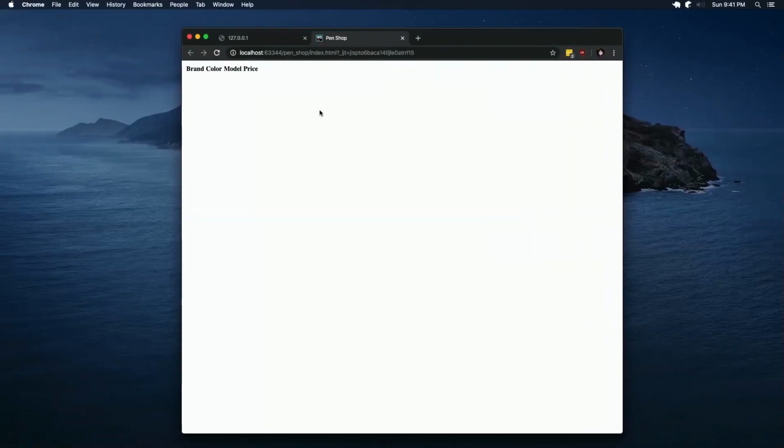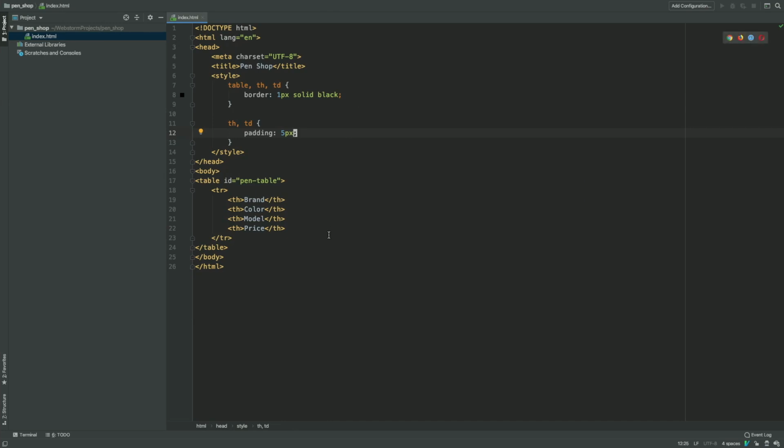So we do that, and then we're going to refresh, and you see we get these nice little borders and some padding around here to make things pretty and nice. Awesome. So the next piece of information that we need to do is now we need to create a pretty simple backend. And we'll come back to the front end once we have a backend in place. And that's just so we can build around that.